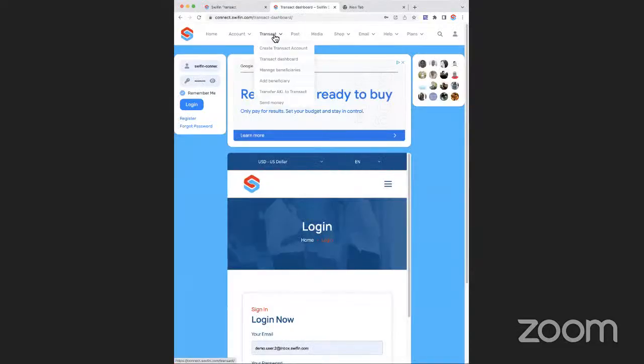On the menu in Connect, you would see Transact as one of the menu items. Click on Transact. I think the second to last item is transfer AKL from account to Transact. When you click that, it will open up the page where you need to put the details for the transfer.